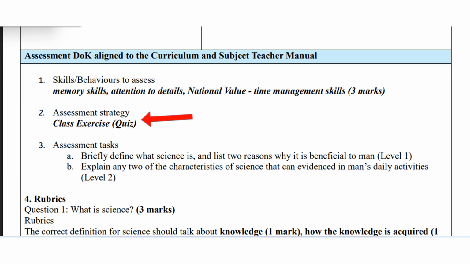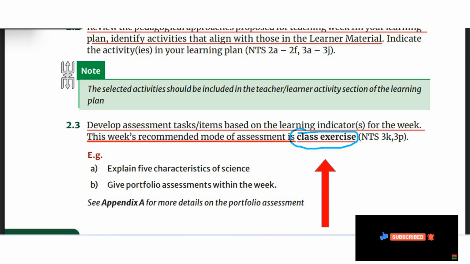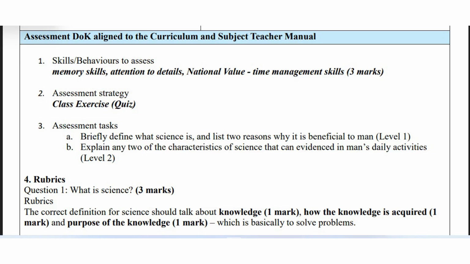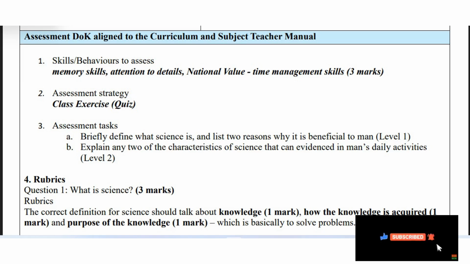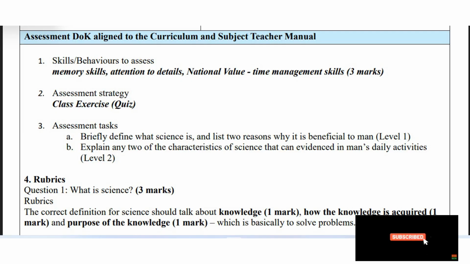Assessment strategy. The second item under the assessment column is the assessment strategy or mode. This can be found in the assessment handbook. Each week is given a specific assessment mode to conduct, so just state the assessment mode under this point. Assessment task. The next point is the assessment task. Assessment task is the questions used to test the students. Under this point, you type in only your questions, indicating the DOK levels for each question as well as all sub-questions.